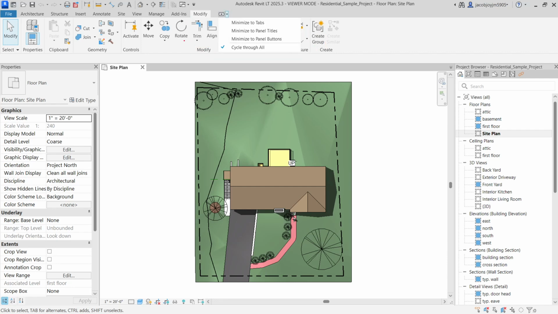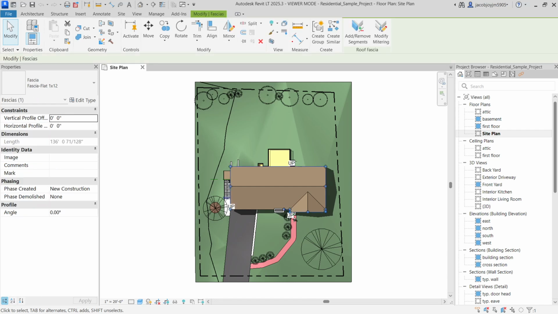If you select anything, then you have a contextual menu, and we also have an option to switch between panel title. Okay, so for example here I have a selection, I have selected the rooftop, then I have option to modify fascia.